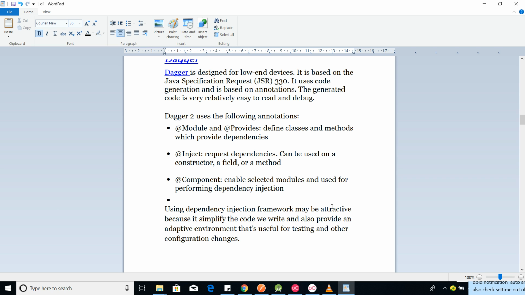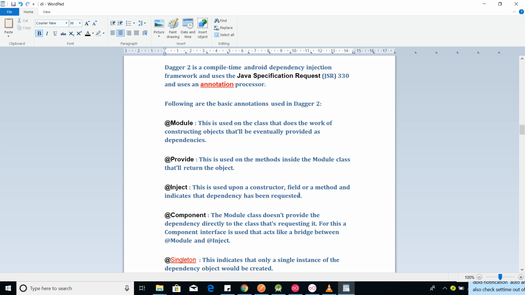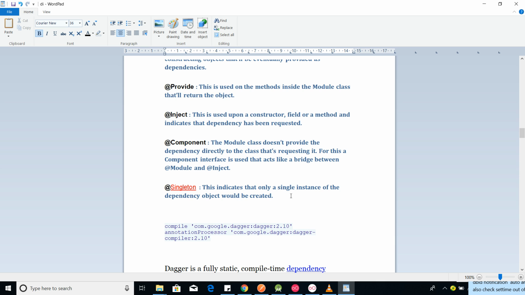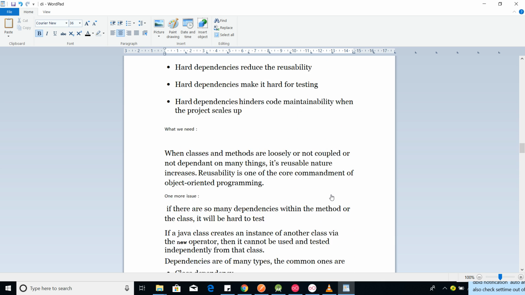It is simple theory, but whenever we use Dagger, our work becomes easy. We have a module, provides, inject, and components. Once we learn these four things, everything becomes easy. Those were the simple modules, provides, inject, component and singleton, and their use. We are working with Dagger 2.16 at this time.